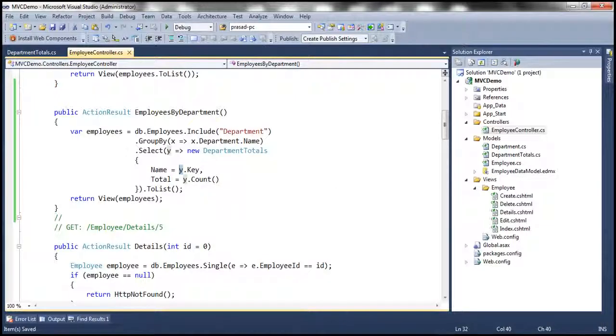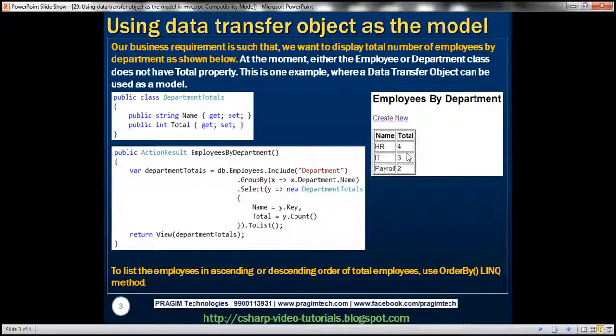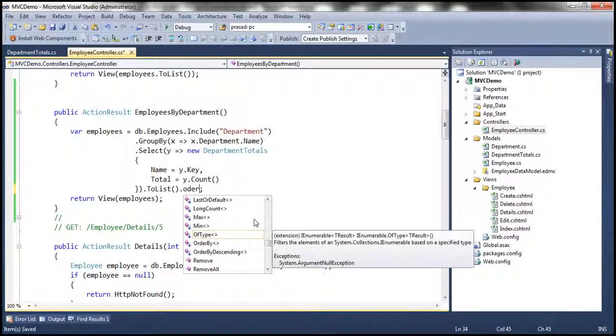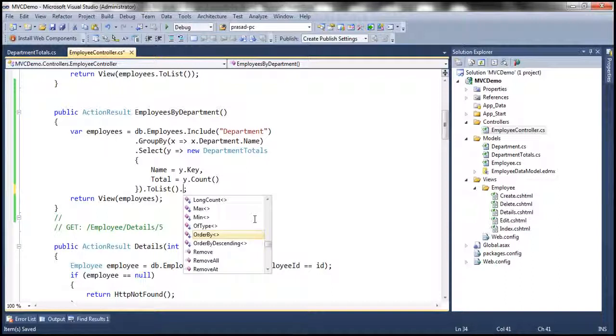Now let's say we want to basically sort the department names based on the employees there. So if I want to sort them in the descending order, after we convert that to a list, I can use the OrderByDescending function.